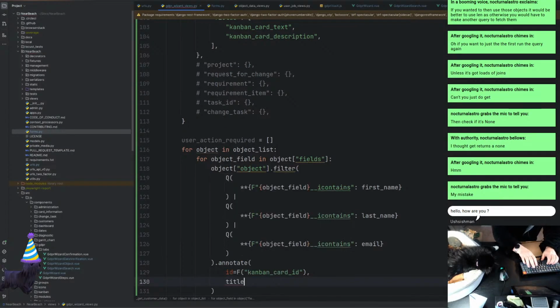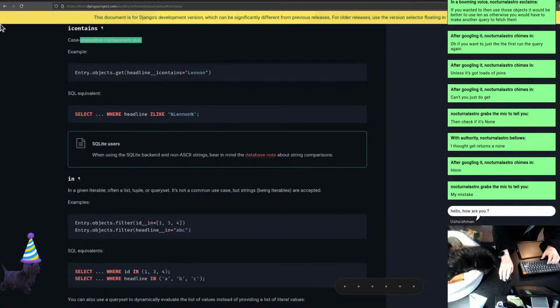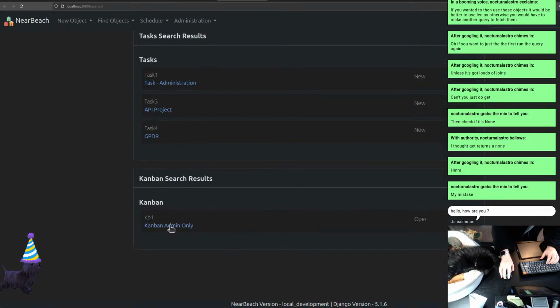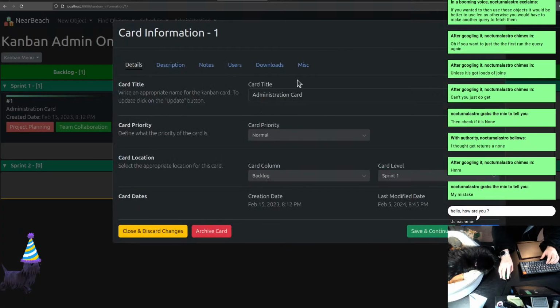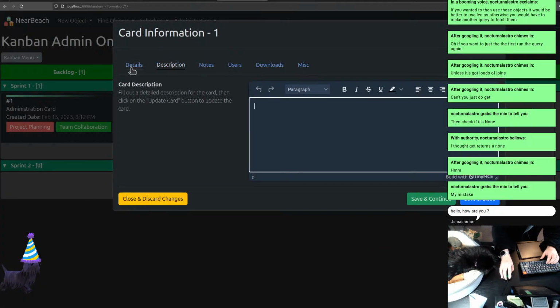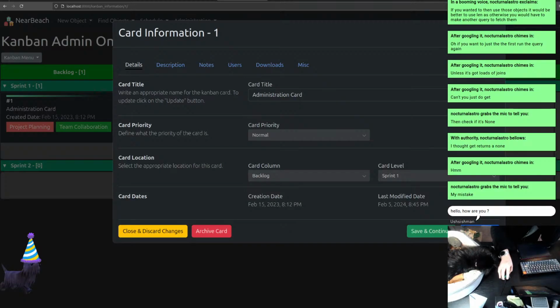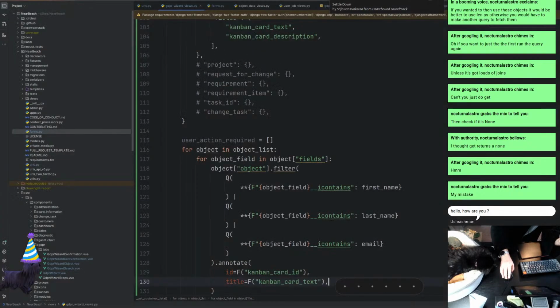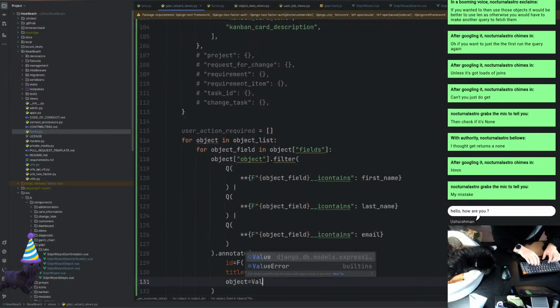So yeah, I'm going to have a title, and that's going to be Kanban card text. Let's go down here. I mean, we could potentially include a description. I'm going to say no with the description. We're just going to keep it simple. ID, what it is, and then the object will equal the value, and this will be the Kanban card.